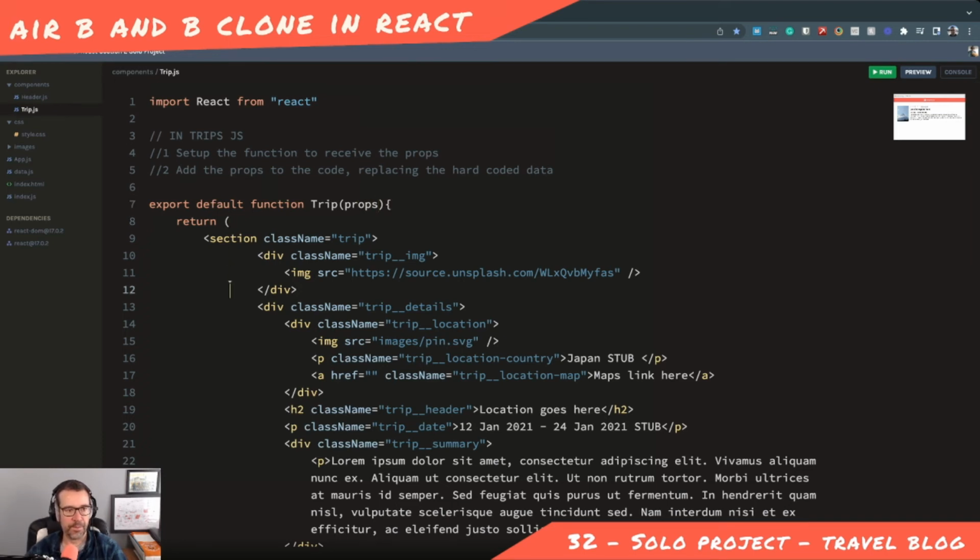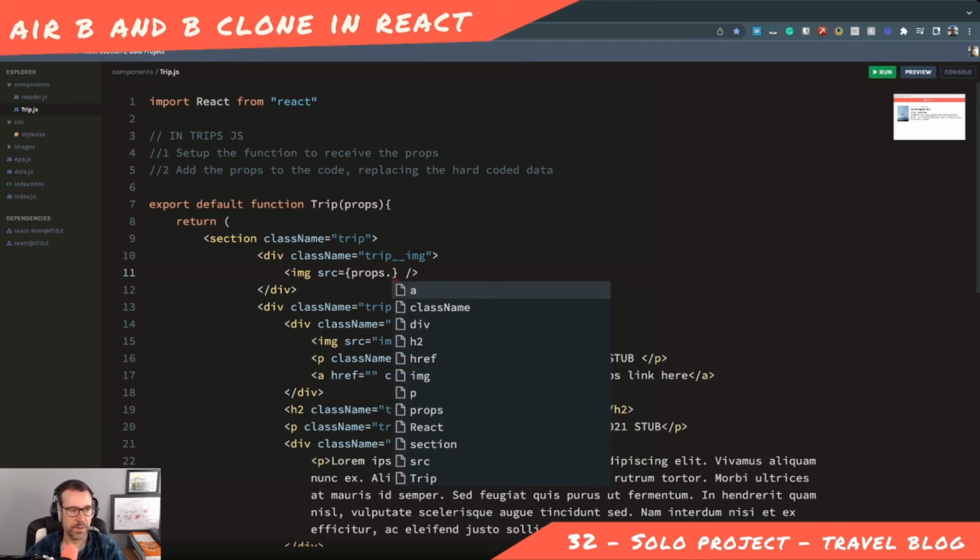The second one is to replace all this hard-coded data with the actual props that I need. So, for example, in there, I'll be typing props dot, and then let's look at the data file.